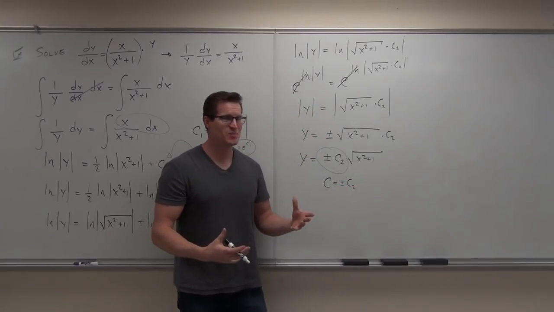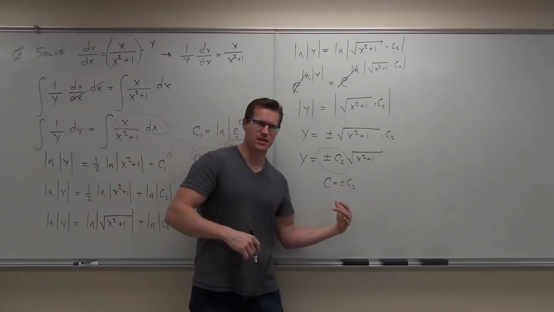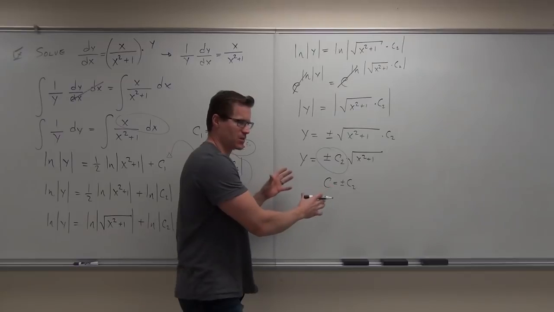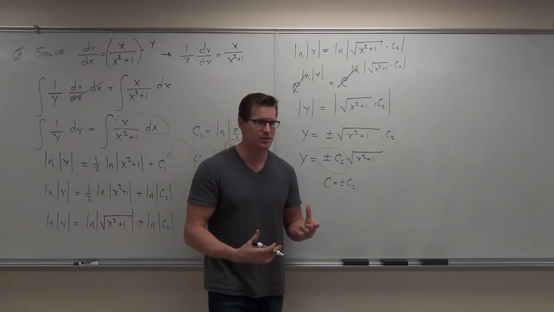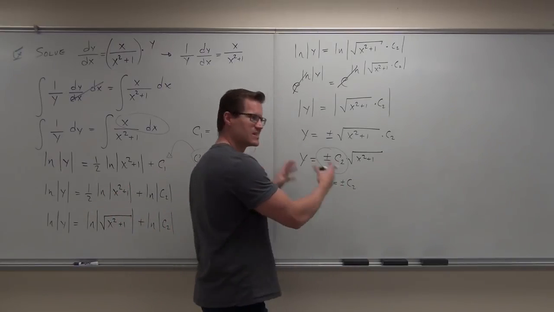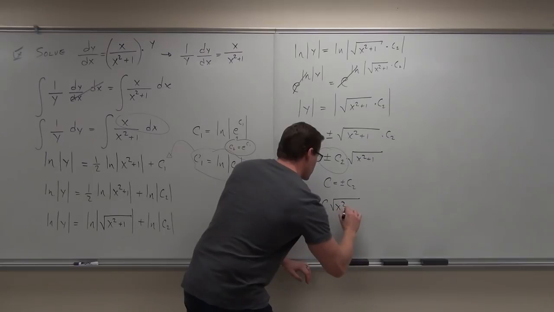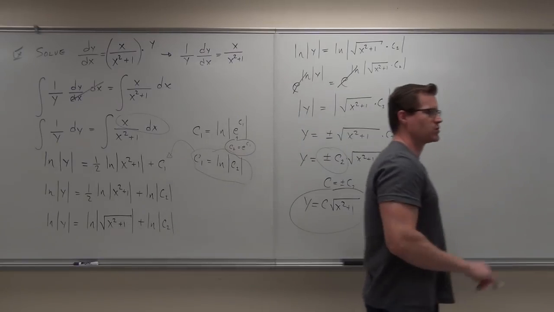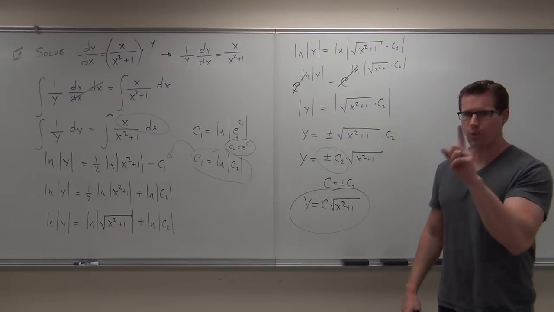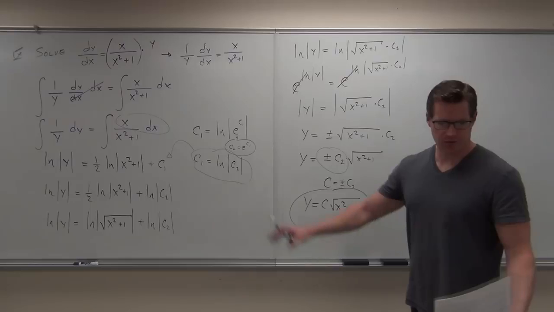Do you see, pun intended, why we used c1 to start with? Because we're going to end with a c. If we used c here, this would be off. We don't want to call it the same thing because it's not the same constant. It's a different constant. I don't care what it is because we can change this to whatever arbitrary constant we want to, but it is technically a different constant. So we have y equals c times the square root of x squared plus 1, and this is our general solution to our differential equation. Notice how general solutions have how many constants in them? One constant, because I can combine all of them. That's the idea. Show of hands, you feel okay with this one?